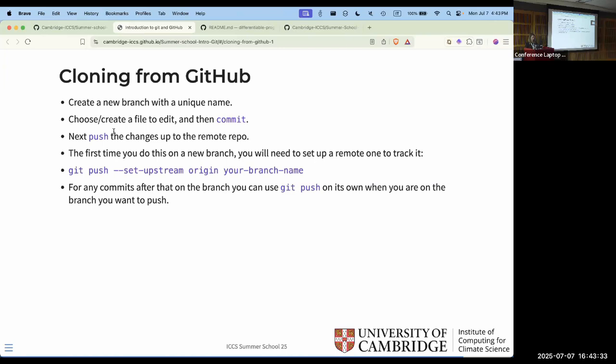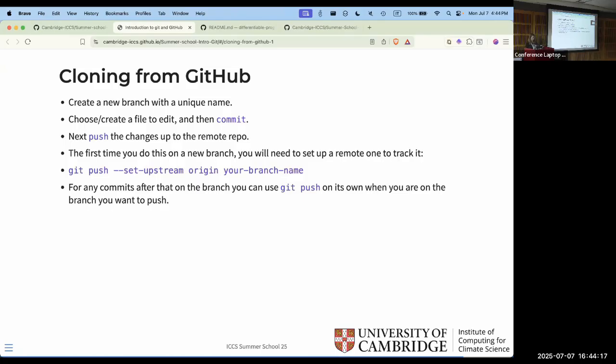And then the next thing is you do a git push. If you do a git push for the first time in this repository, you need to do this set upstream origin your branch name. So if you do this, you have created a new branch, it's not yet in that repository. You need to tell Git basically what origin is on GitHub, what the branch name on GitHub is. Usually it will be the same name. You could theoretically use a different name on GitHub than you have on your local computer, but I don't see any reason why you would want to do that.